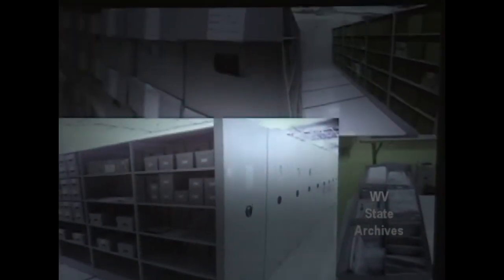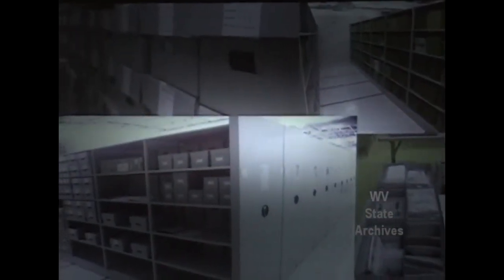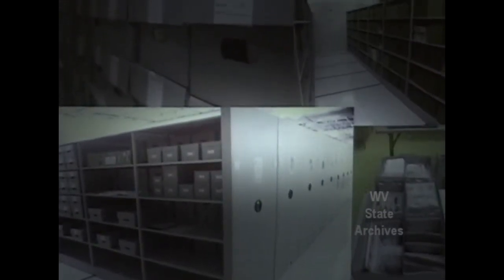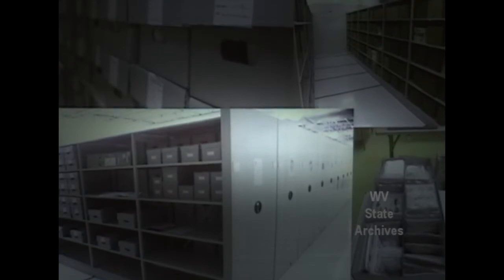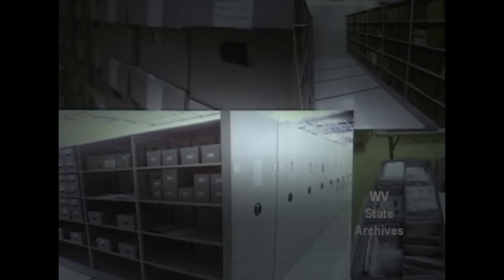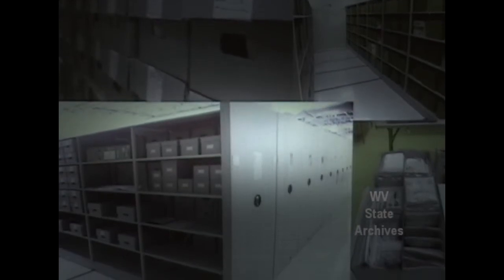All right, until 2008, West Virginia never had a home for its archaeological collections. There was no place in West Virginia where an archaeologist doing a project could take the artifacts to be curated. The federal laws for highways and bridges and pipelines require archaeology, but the artifacts have to reside in the state where they were dug up, and there was nowhere for them to go. So through the efforts of Senator Byrd, we were able to get a Save America's Treasures grant, and we constructed a state-of-the-art 9,600 square foot collections management facility that was added on to the Delf Norona Museum.